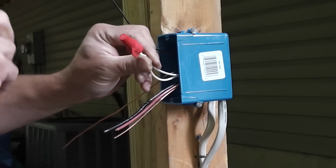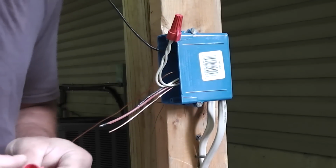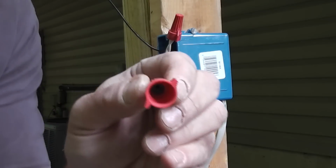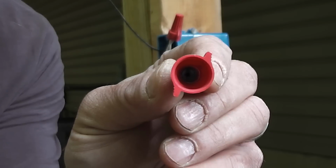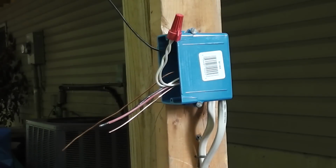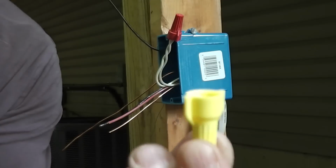Now, one thing I wanted to mention when it comes to wire nuts, ideally you want to use a wire nut that has a spring inside of it. Let's see if you can see this. There, you can see that there's a metal spring up inside this wire nut. It might be a little easier to see in this yellow one. It's just a different size.